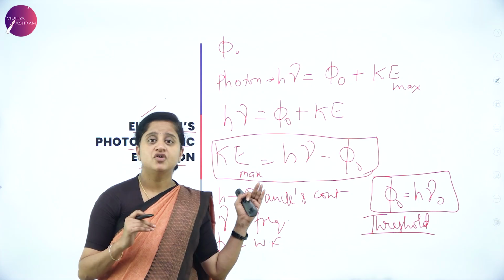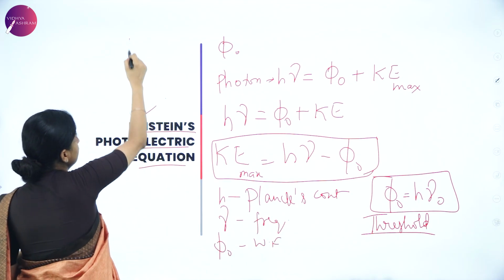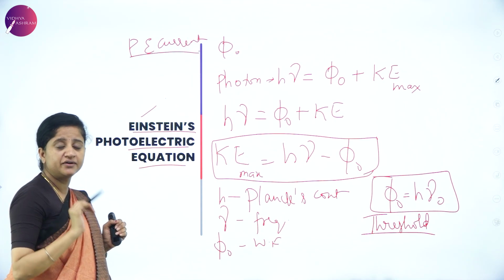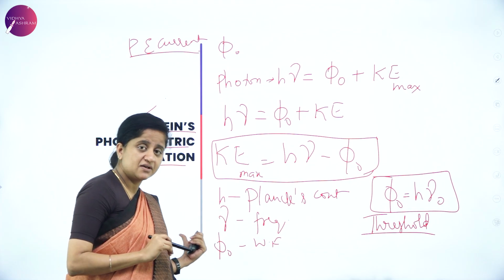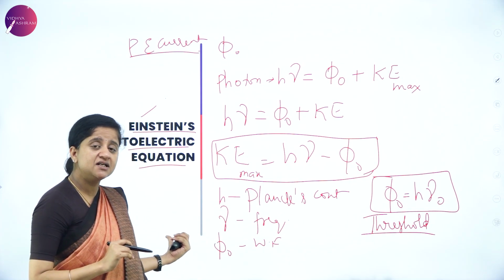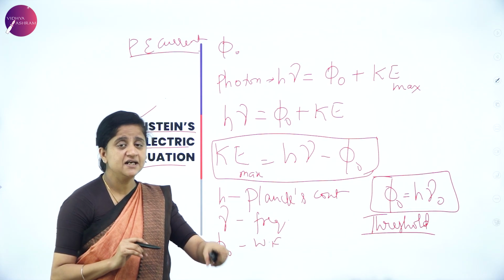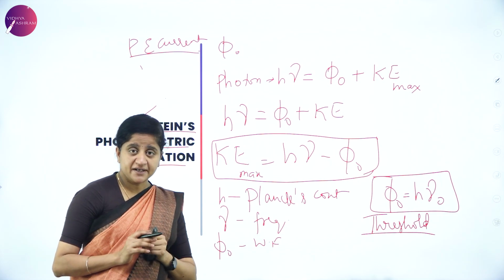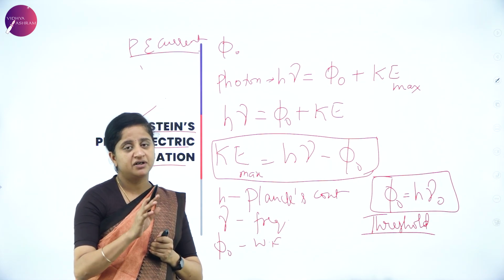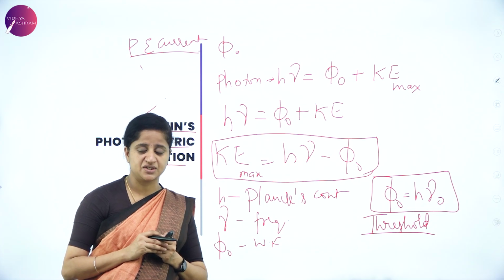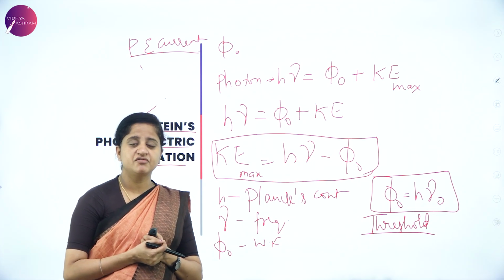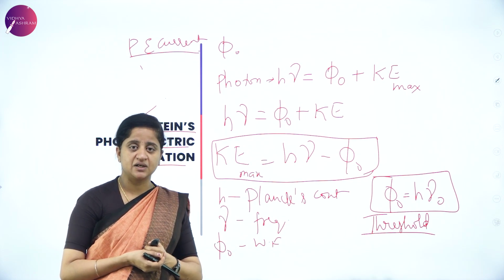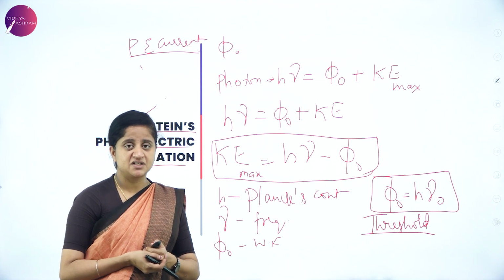He also says that the photoelectric current, that is the current due to photoelectrons, is dependent on intensity but not on the frequency. But here we have studied that the kinetic energy depends on the frequency, not on intensity. That is his second observation. He also says that the photoelectric current is dependent on the intensity of the incident radiation, but not on the frequency of incident radiation. So these are the explanations of Einstein regarding the photoelectric equation, and this is Einstein's photoelectric equation, which is very important from the examination point of view.